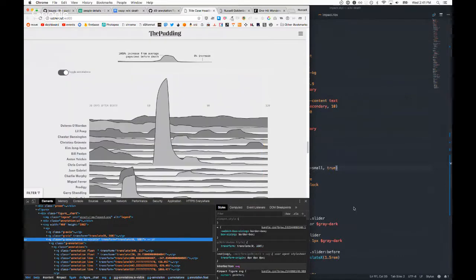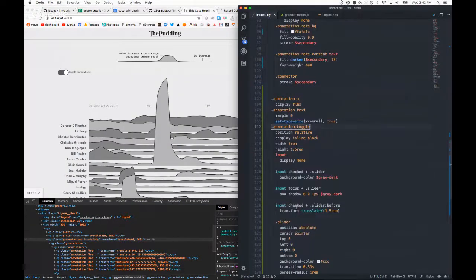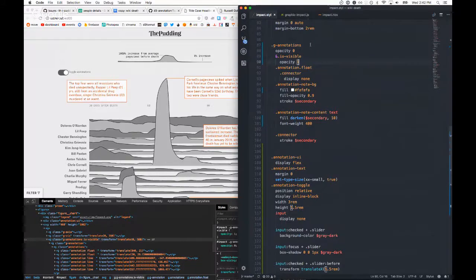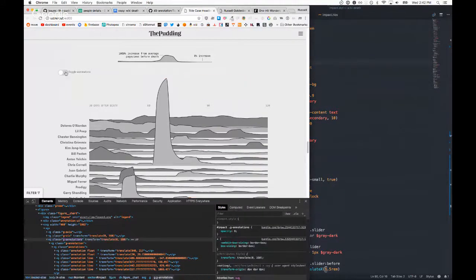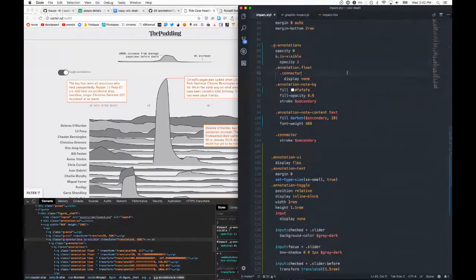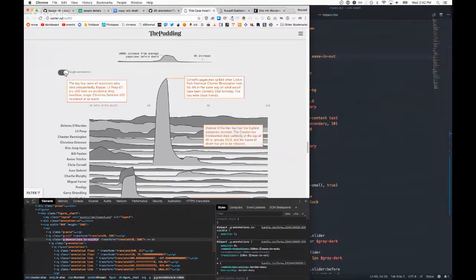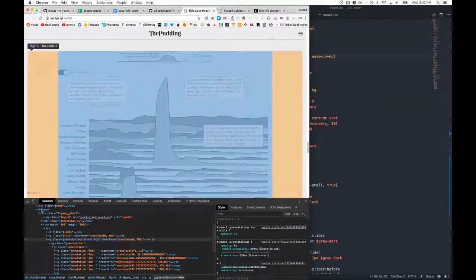G annotations is visible. Wait a tick. Boom. Lovely.